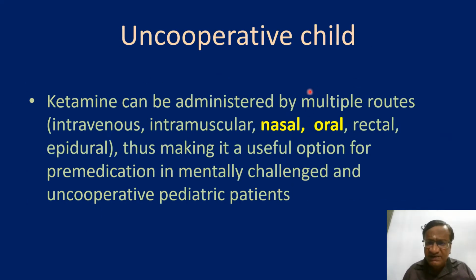Ketamine can be administered by multiple routes. You see here, nasal, oral, intramuscular. Useful options in pre-medication in mentally challenged and uncooperative pediatric patients. The patient is 6 years old, is coming, is shouting like that. So give some ketamine intramuscular, get the child sedated, slowly start an IV line, oxygen, start the anesthesia. So that is one of the advantages of ketamine. We cannot give thiopentone IM, we cannot give propofol IM. Yes, we can give intramuscular, nasal, oral, so many routes of ketamine are available.